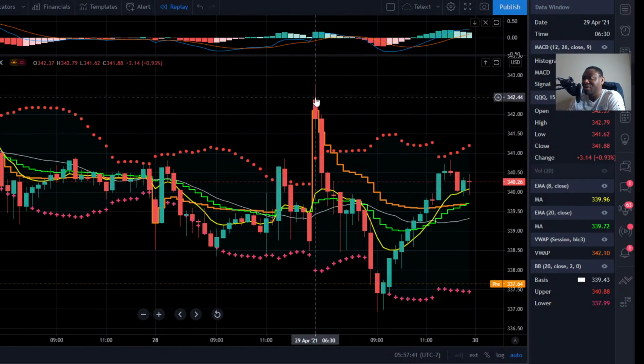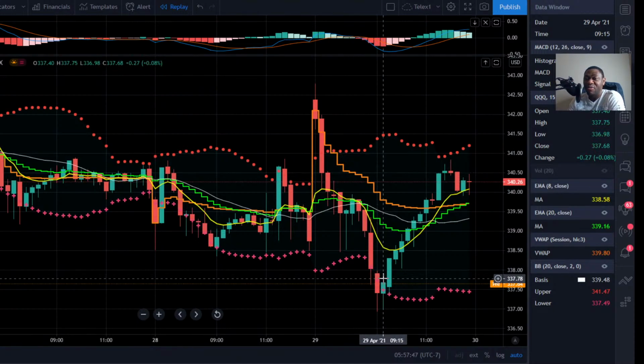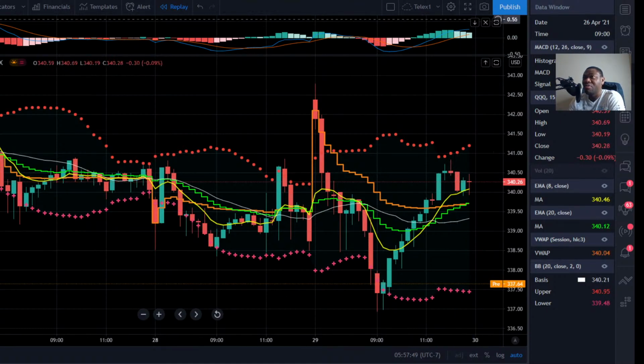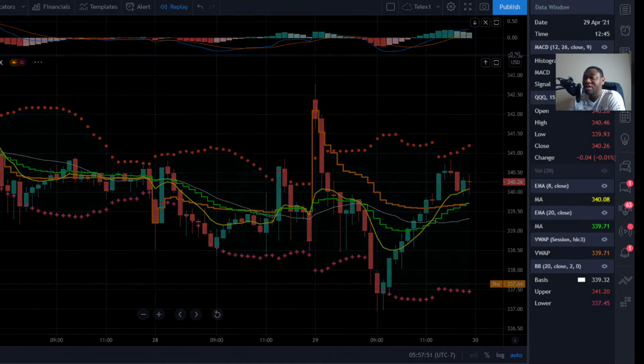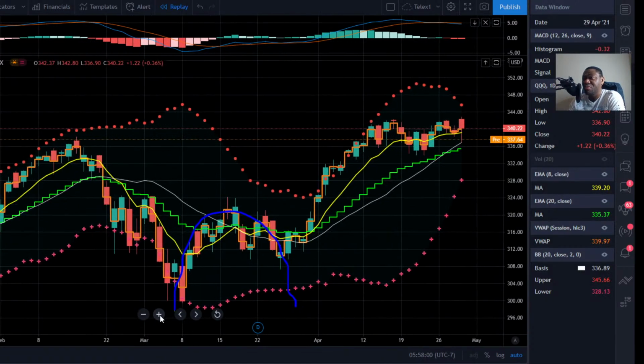So this was the initial sell-off here for the first 2.5 hours, just a series of lower lows overall on the Qs, and then a recovery. From a daily perspective, on the daily chart, it's sideways, really sideways, a very, very tight range. 411 to 420 has been the range for SPY over the last, let's say, 10 days.